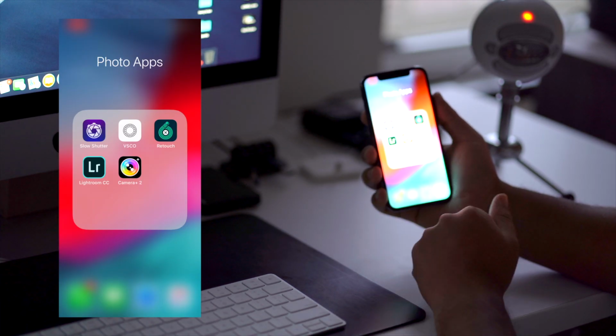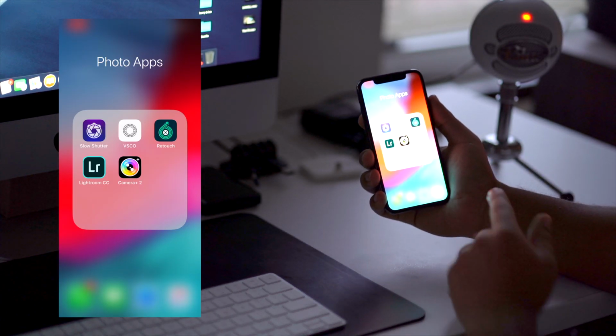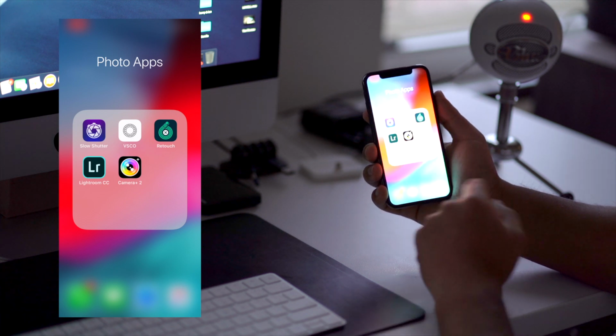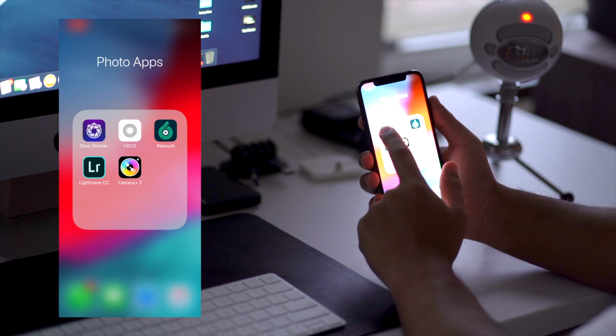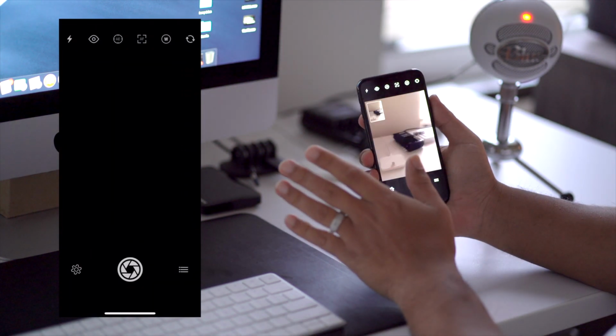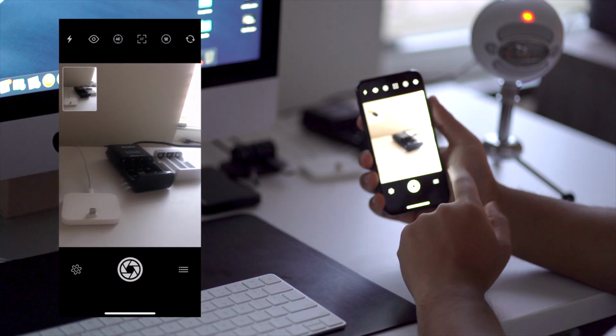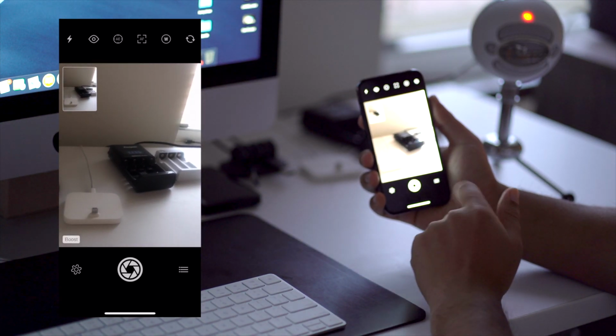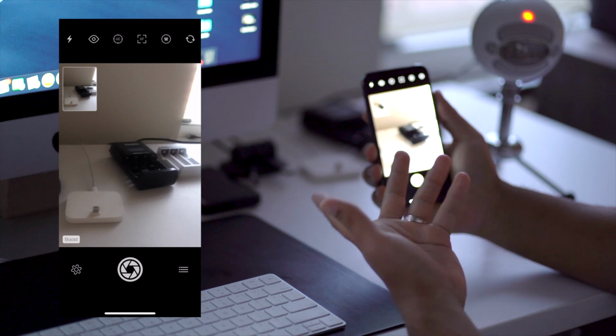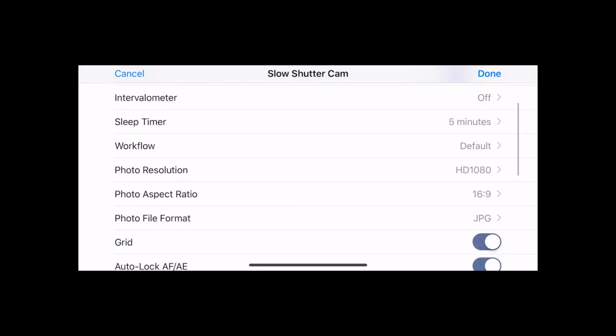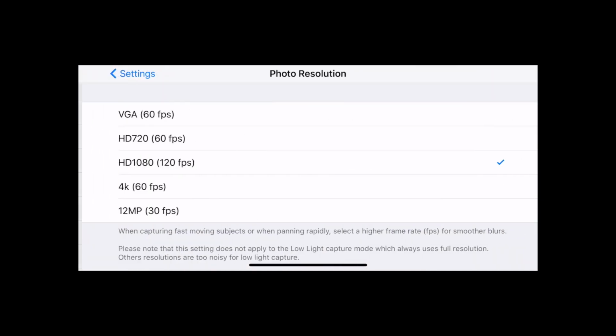And now last but not least, because there are tons of apps that you can go to, but these are personally my favorite 5, is Slow Shutter. Now I know you could do this on the Camera Plus 2 app, but I just like the way this one works. Instead of me talking, let me go show you. Alright, so when you pull up your settings, you're going to want to change a couple of options.